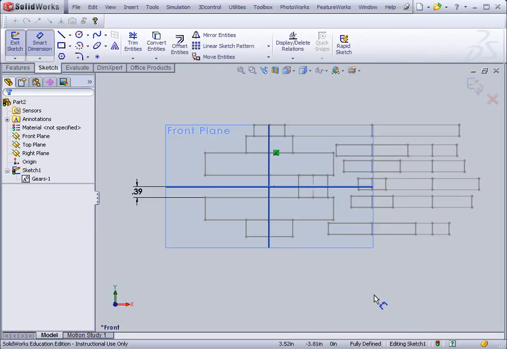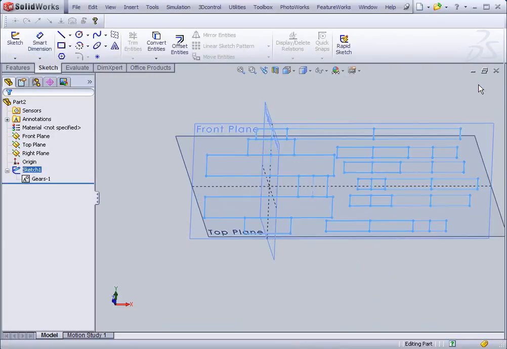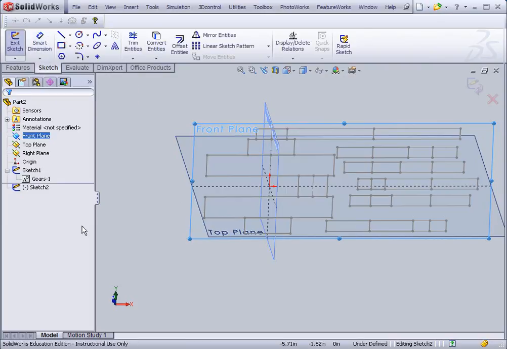The first part we're going to make out of this is the crankshaft. So I'm going to exit this sketch. It's important to exit the sketch. Now make sure you have your block in one sketch and then you open up a new sketch. I'll do it here with the revolve. So I have two sketches open.